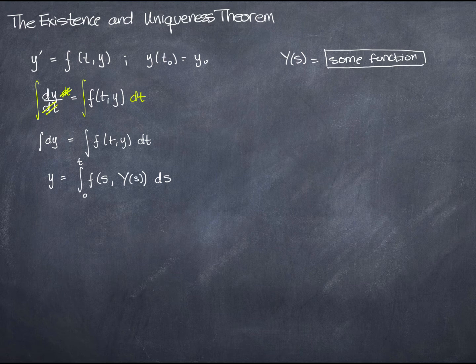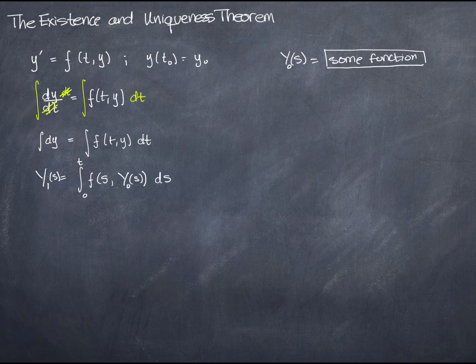And I'm also going to make the observation that once I do this integration, I may or may not have the same answer as the function I plugged in. Because there's a fairly slim chance of that, I'm going to assume that I get a different function out. And so I'm going to call that function capital Y also, but I'm going to call my initial function y naught, and I'm going to call my new function y1.